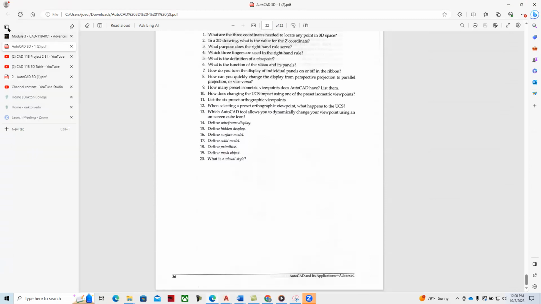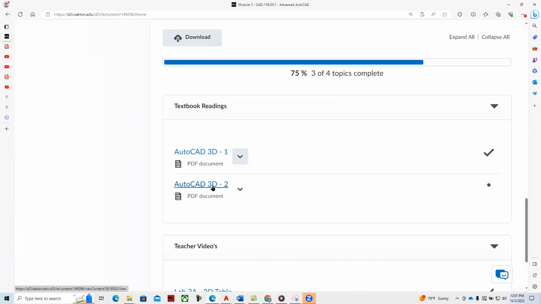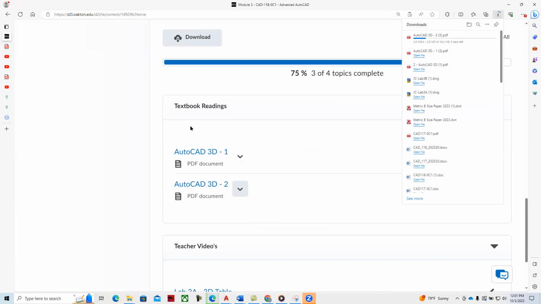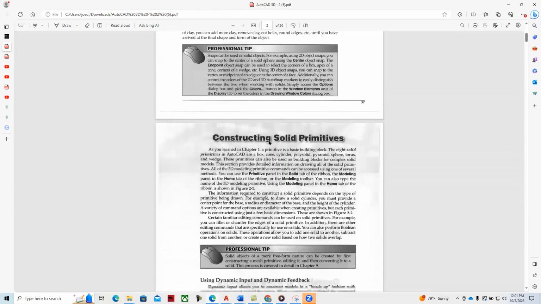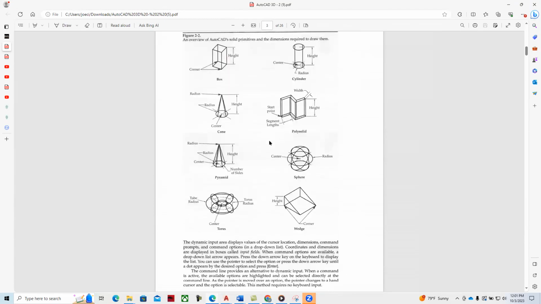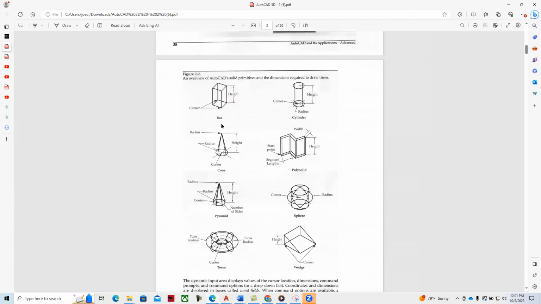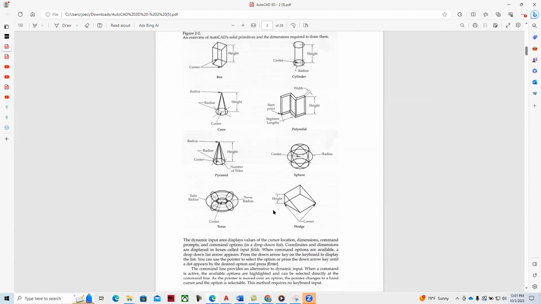And then if we go back to module 3, working with primitives. We did quite a bit of work with primitives in our 117 course, things like boxes, cylinders, cones, polysolids, which essentially are polylines that are extruded, but other geometric shapes.